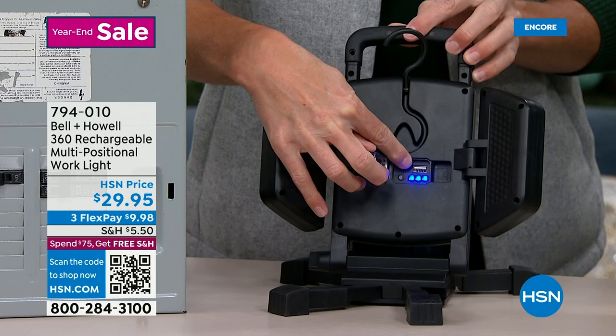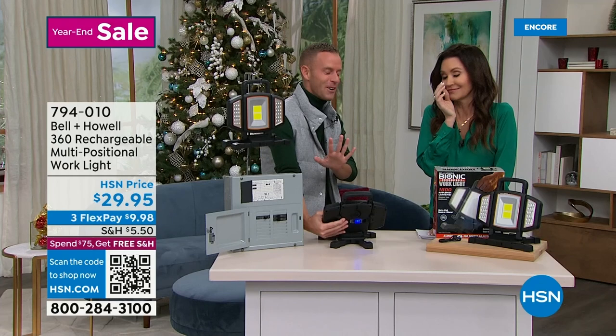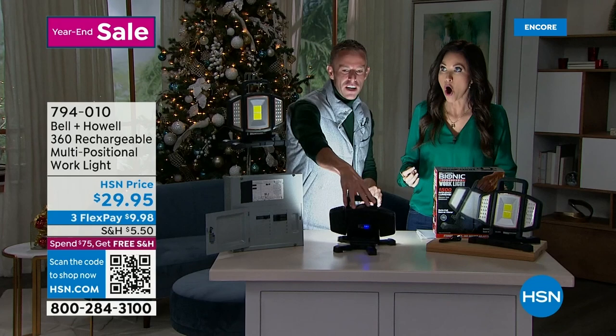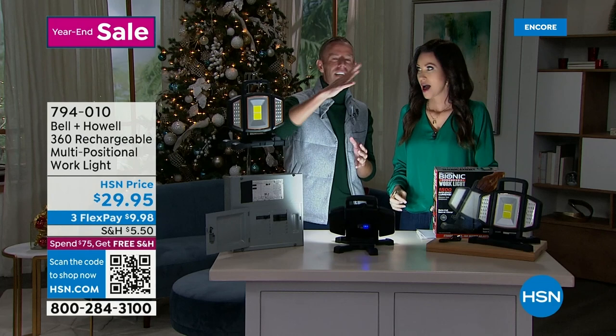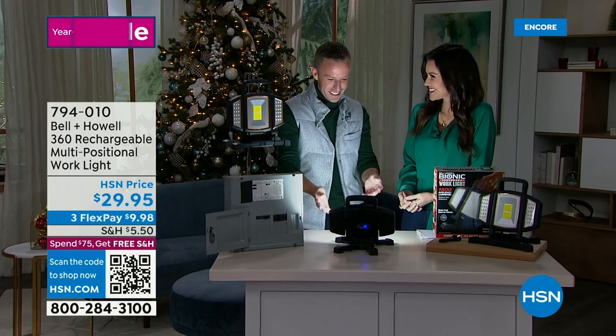One button on the back turns it on — and I've been warned because it is so bright. 1500 lumens is very, very bright. Don't look at it directly. With every single studio light on in here, this one light competing with all of it is incredible — it's like studio lighting from one unit. Nobody does light like Bell & Howell. 115 years in business, in 99 countries. Different lighting modes available.